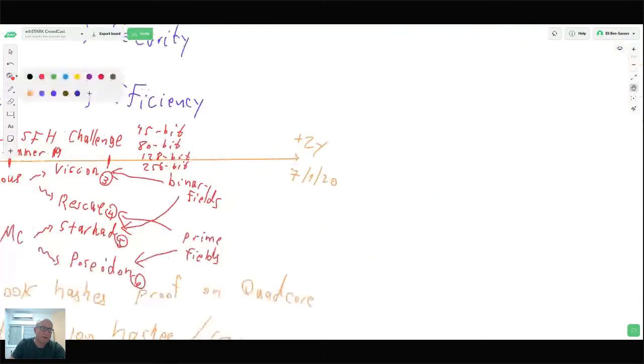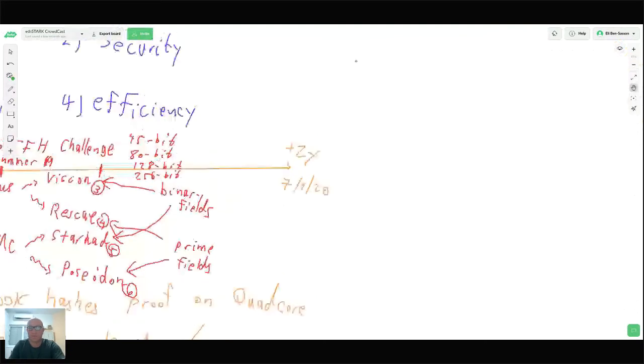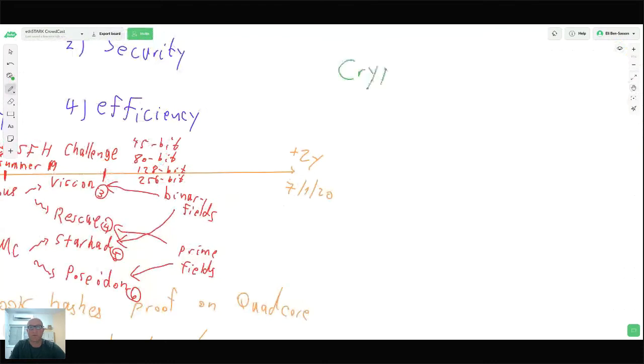So the next phase of the process was to do cryptanalysis, which means you take people who are experts in building and breaking symmetric cryptography systems, and you ask them to look at these constructions and try to kick the tires and find any problem they may see. So we had several efforts here. The first one was algebraic cryptanalysis.